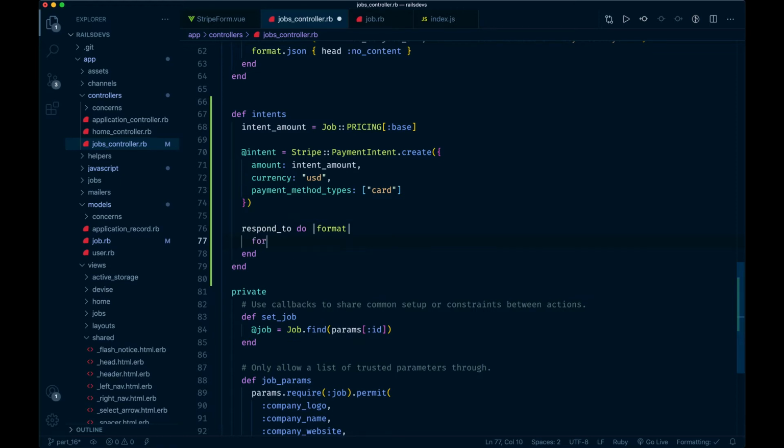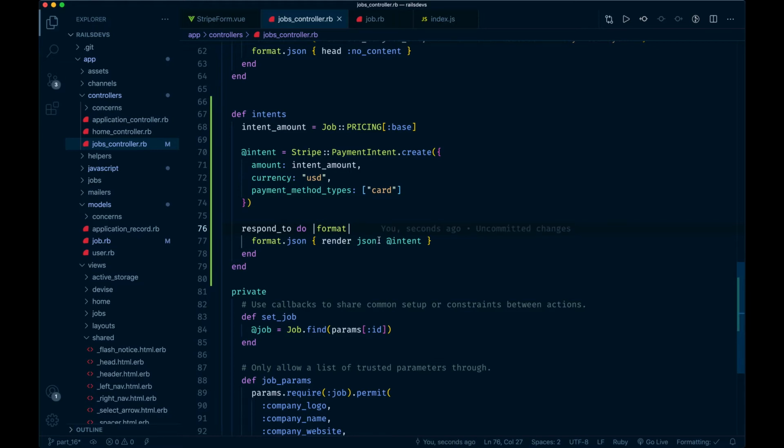And then format JSON, render JSON intent. There we go. Now you could literally just only have this line and that would be enough. You're allowed to do multiple formats here if you ever need to. I'm just adding that for brevity's sake.